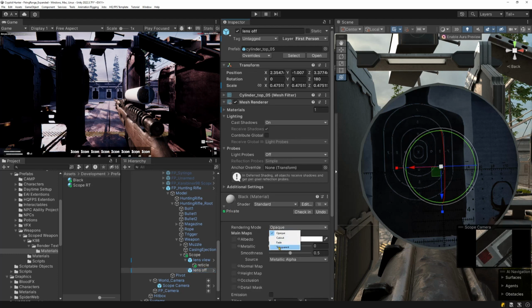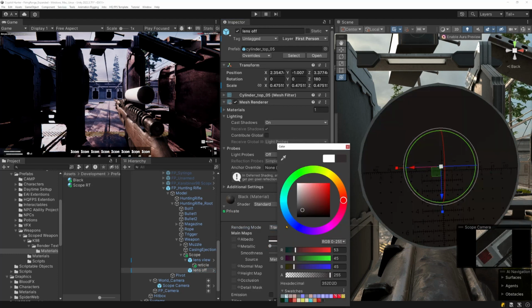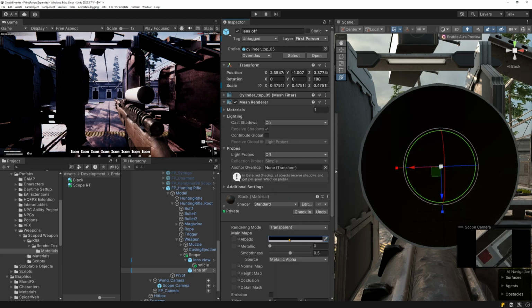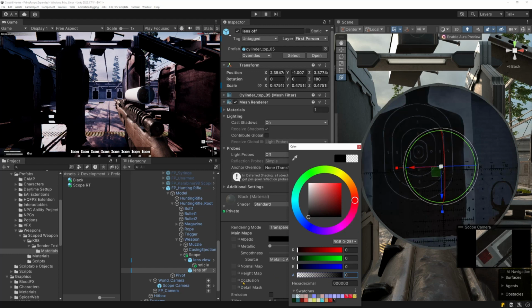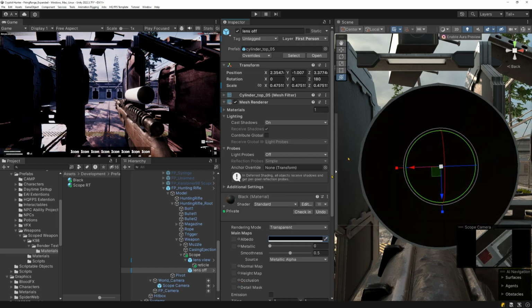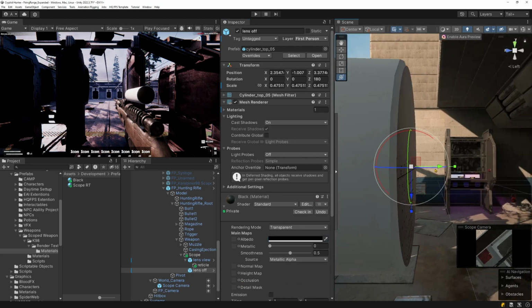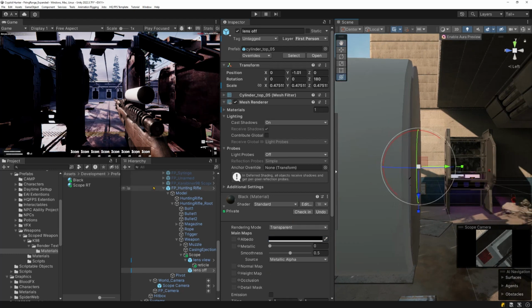It is important for this to be a transparent material because the alpha value is going to be changed during the game to show the lens. Alright, so we have this, a reticle.